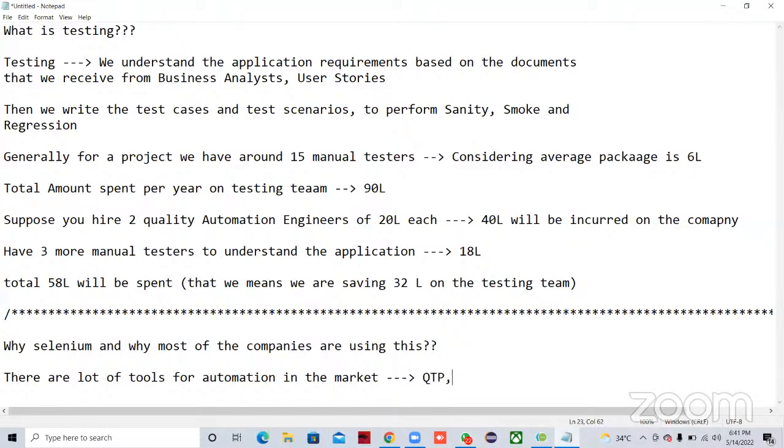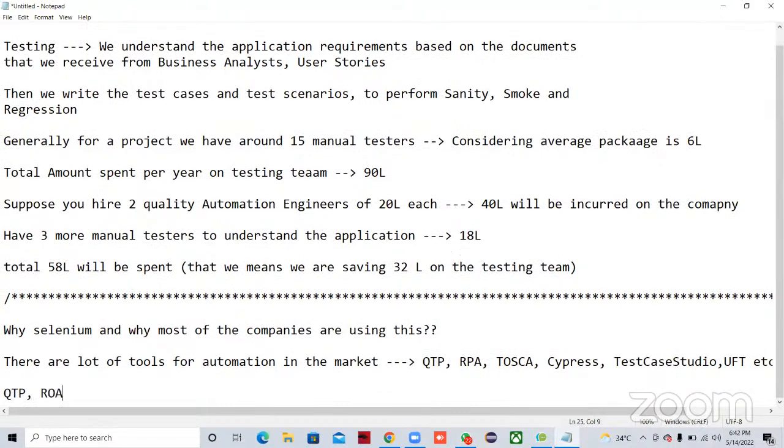like QTP, RPA, Tosca, Cypress, Test Case Studio, etc. UFT also, we can include UFT.